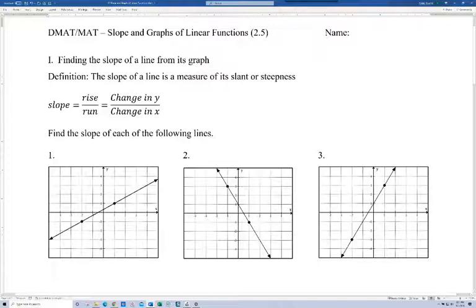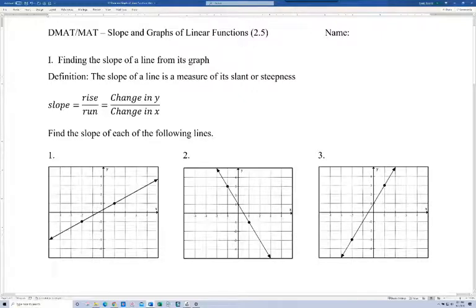So on number 1 here it says find the slope of each of the following lines. On these first 3 lines I made it pretty nice on you guys because I gave you some points that are obvious. Notice these are at nice positions where the lines cross, so they're going to have nice integer values. So this point is the point 1, 1. Those are the kind of points you want to use when you're finding slope. For example, this point here is not at a nice point, so you got to watch out for that. You want to choose 2 what I call nice points, and then you do rise over run.